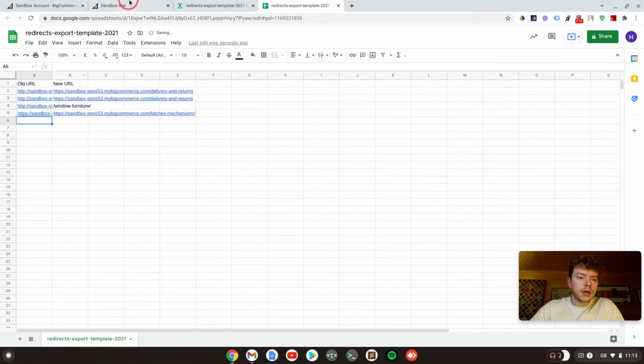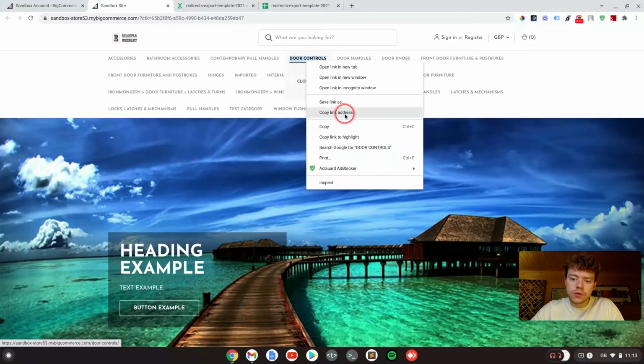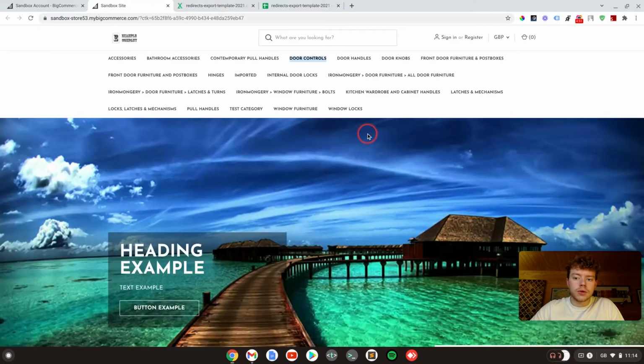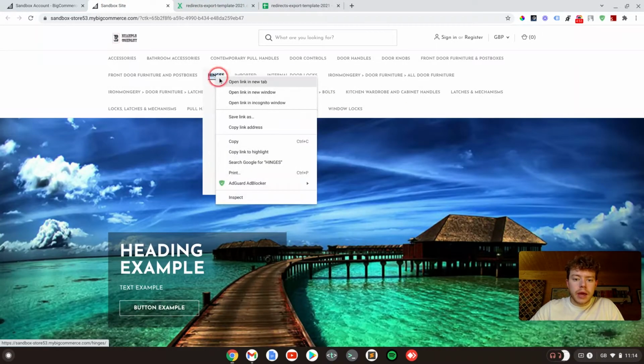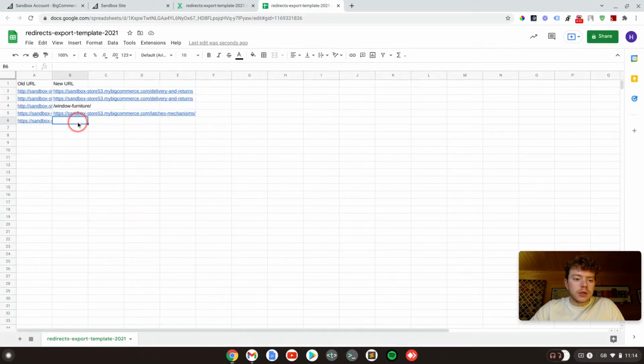Just like that. And then let's maybe go for door controls, which will be redirected to hinges, for example. There we go.